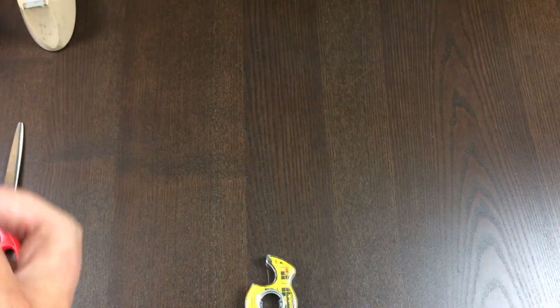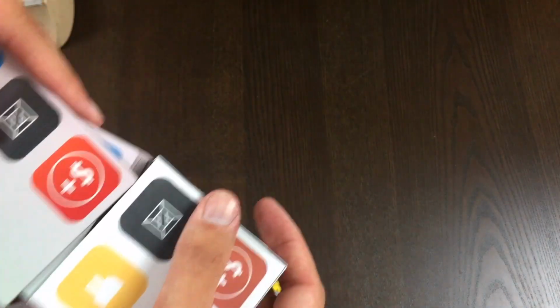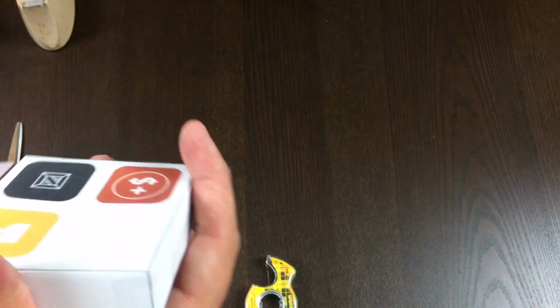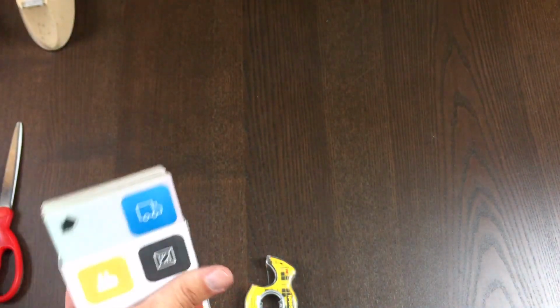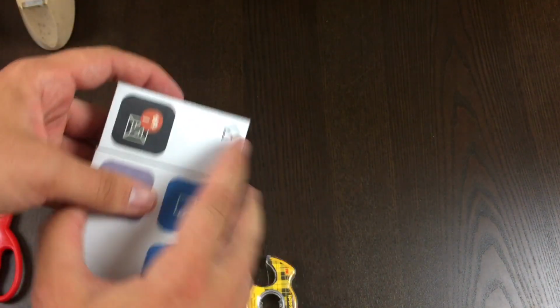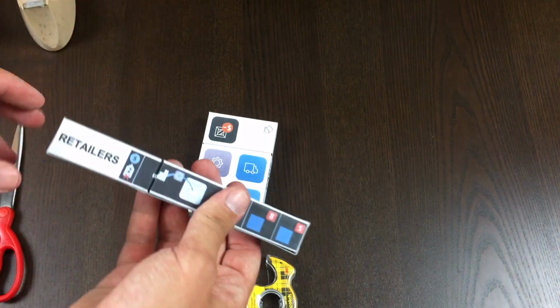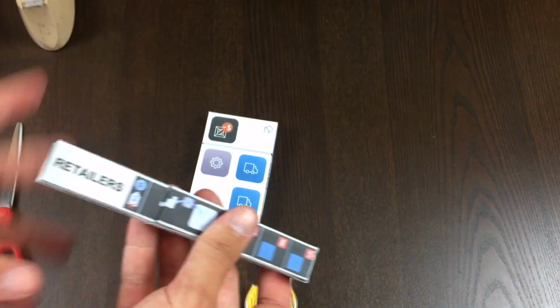So we can take our pads and slide them right in there. Oh my gosh, I'm struggling. Oh, okay. And then we've got our lid, and that's done. Okay, there you go. And that is the exact same template I used for the retailer boxes. They're just smaller, but it's the exact same idea.